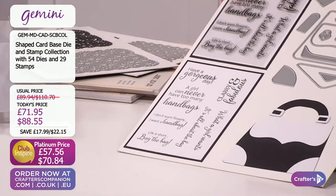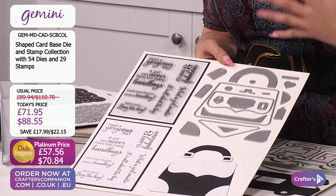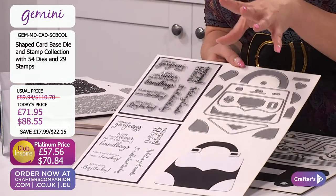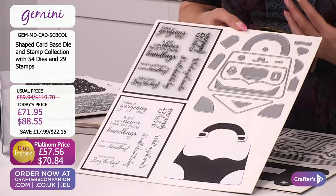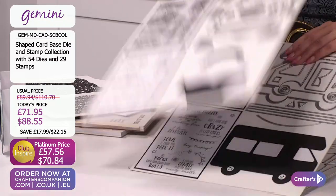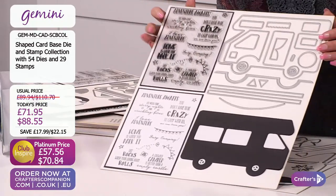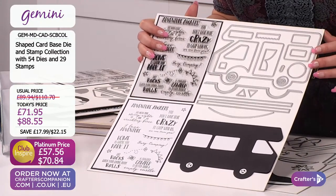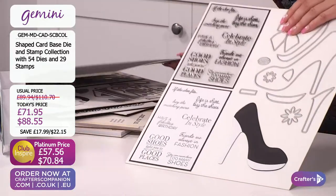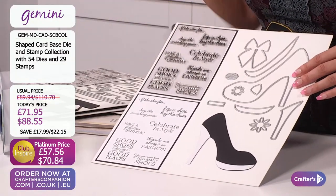We had in here our bag, which could equally be a money purse, or a sort of satchel almost. You could change the handles on it, maybe put it on a larger design. It could be like a backpack. You could cut this out in fabric, which would be really cool, obviously your lighter weight fabrics. It's not a multimedia dye, but that'd be really cool to do. This one is the camper van or ice cream van or taco van or ambulance or Scooby-Doo's van. It wasn't his, he's a dog, he can't drive, but you know what I mean. You can do loads with that. And then you've got your shoes as well, which I adore. So you have got all of these in one place.